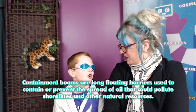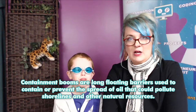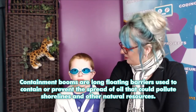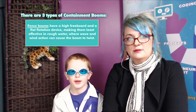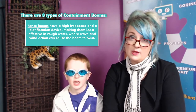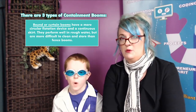So in order to help the animals as quickly as possible, we need to be able to contain the oil with a... boom! Exactly. A boom is a floating device that helps stop the oil from spreading further, and it floats on top of the water. What are some types of booms that you think they use in real life, Lennon? A boom that has buoys and hooks. A boom made out of plastic. Yes, because plastic and buoys float, and it needs to rest on top of the water.